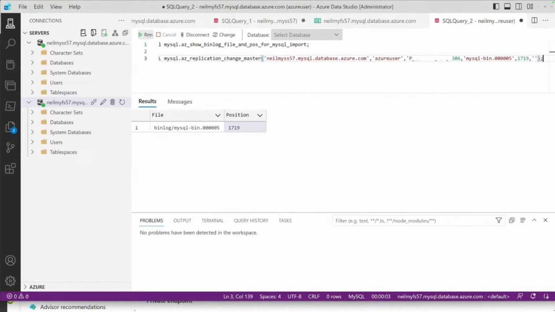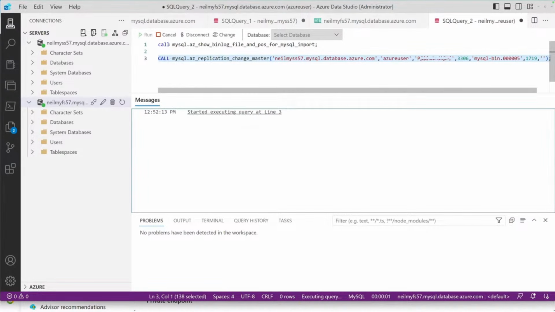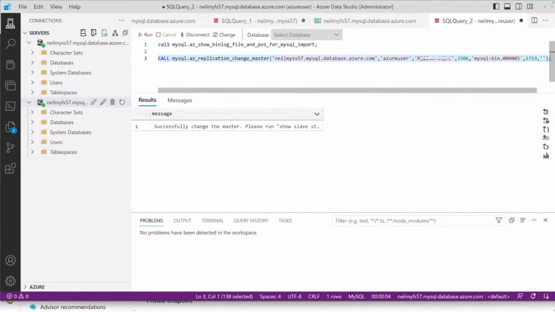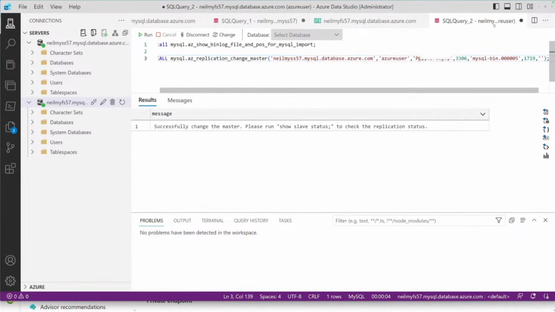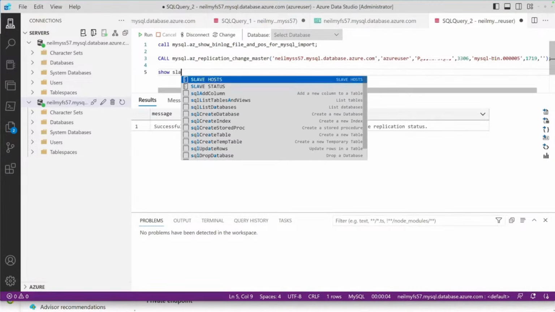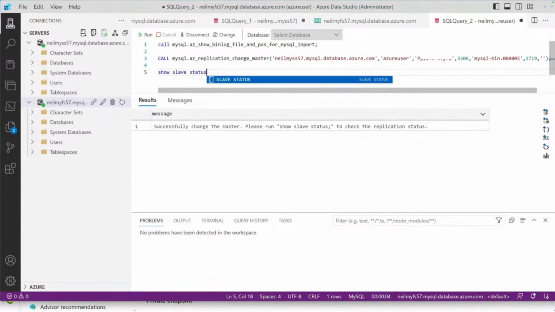And when I execute this, the flexible server sets the single server as the source for the replication. The command is successful, and you can use show slave status to check the configuration. The replication configuration looks good, and you would use the same command to monitor the replication as well.